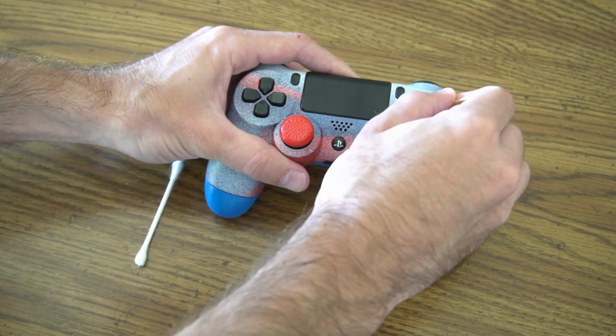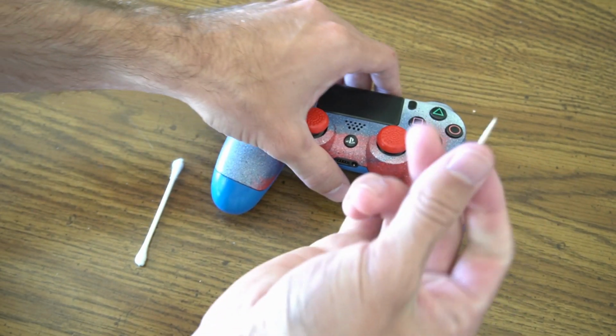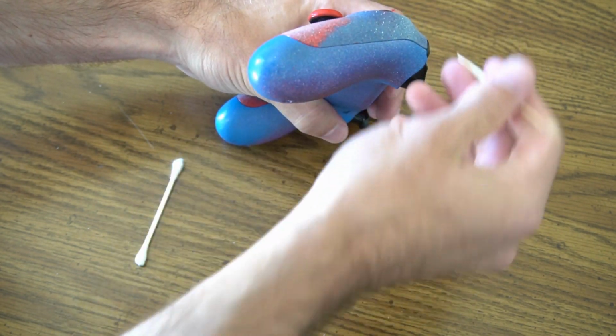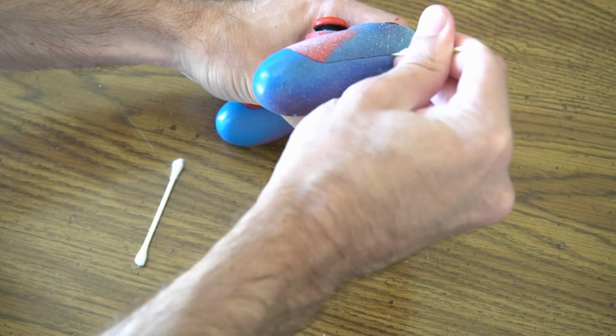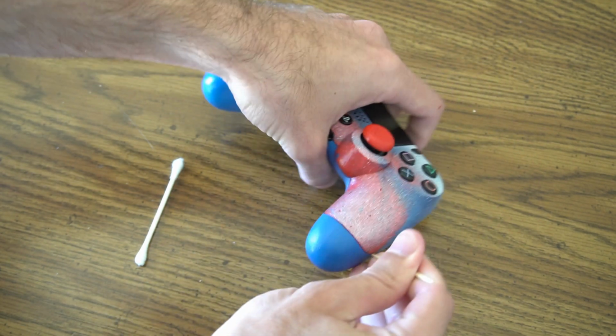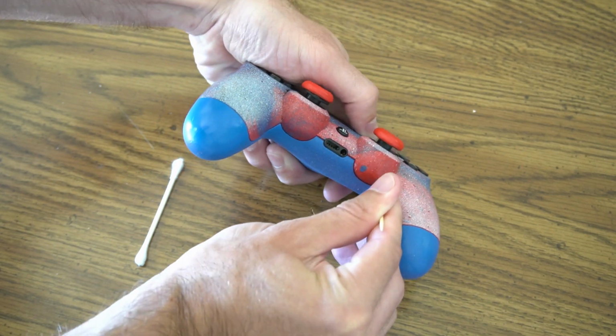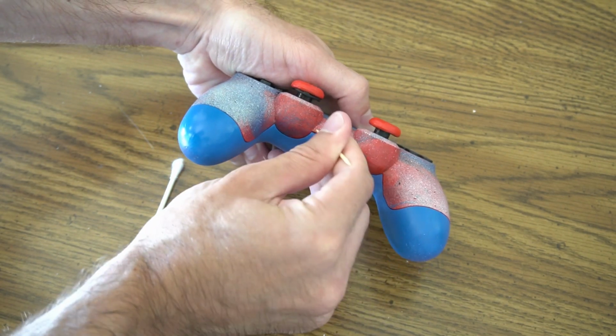So I went ahead and did that with my toothpick. And also this little side seam right here, just go along here and it will lift up a bunch of dead skin, and just do this around this entire little seam. Go around here and up around your charging area.